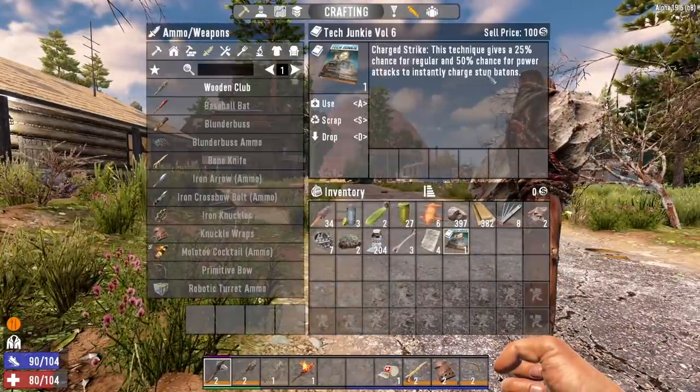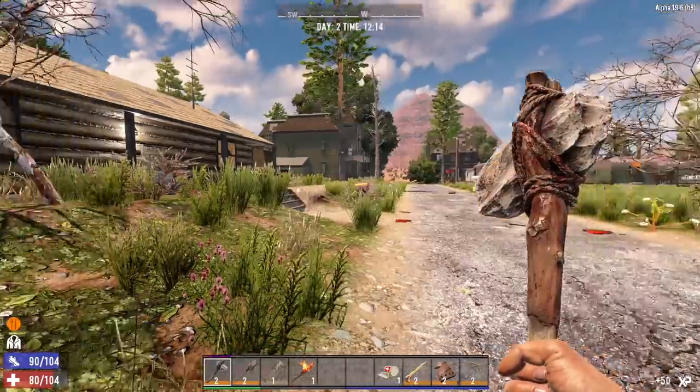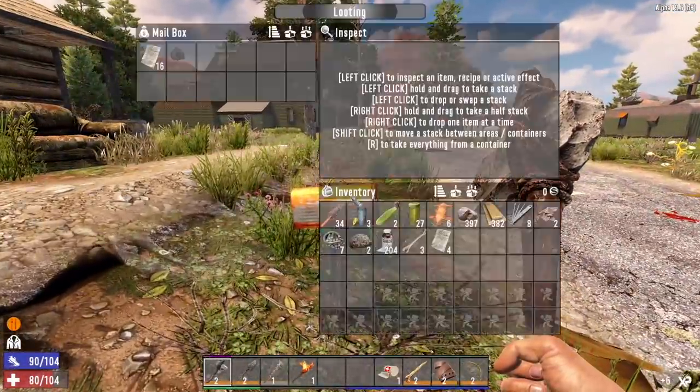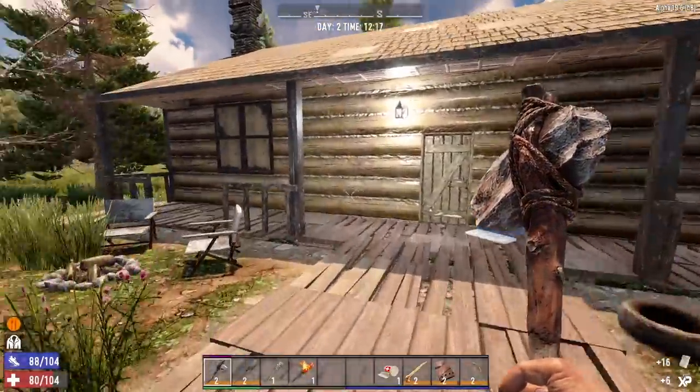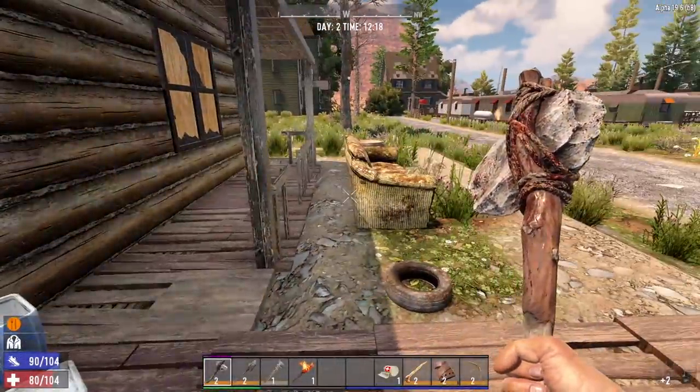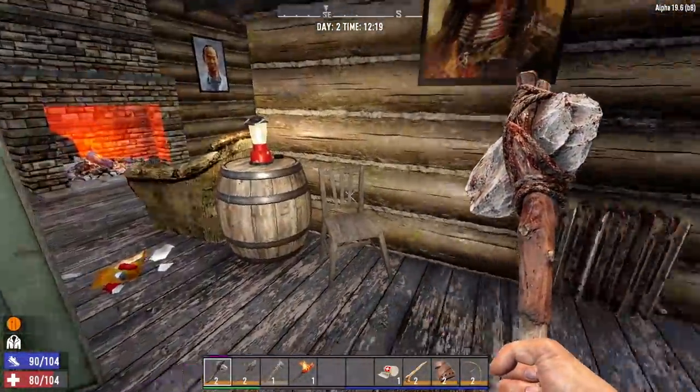Charged strike. This has to do with the stun baton. I'll read it, but I don't plan on using a stun baton in this series. More paper. Grab these chairs. You can scrap them for the iron. And let's do this thing.